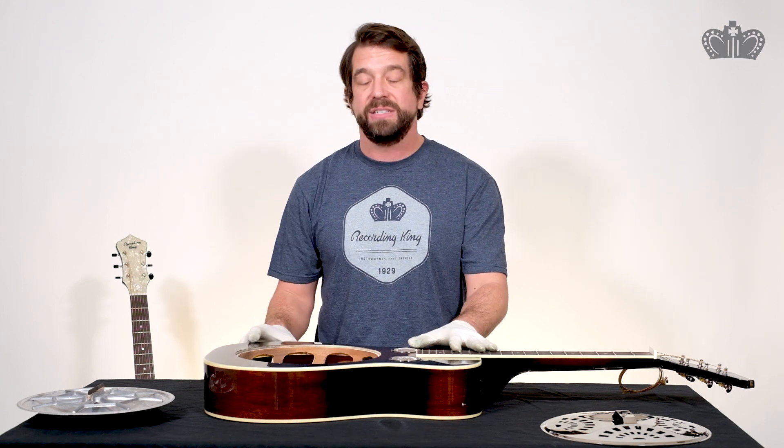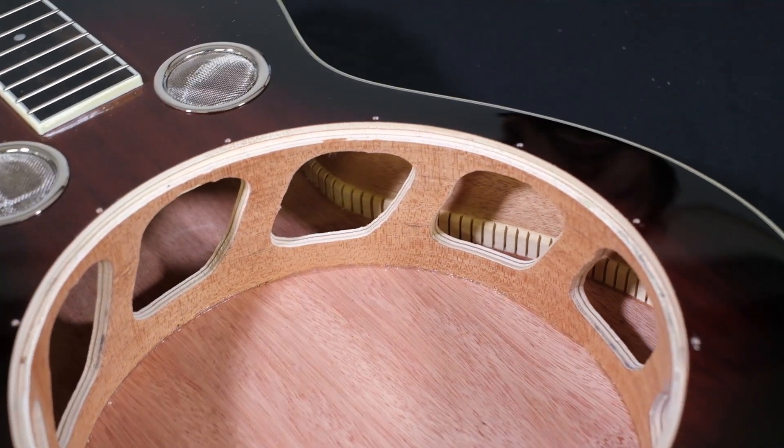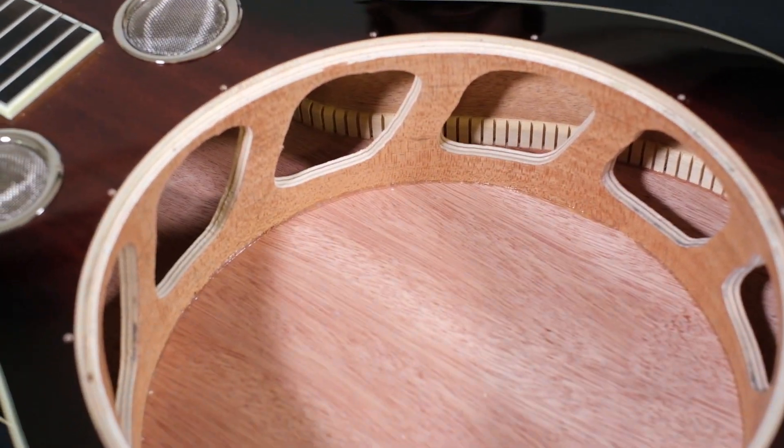The Maxwell is a square-shouldered body shape, and inside it has a sound well with parallelogram cutouts. The sound well definitely compresses and traps some of the sound, and the way that actual frequencies reflect through the parallelograms creates some of this instrument's unique sound. If you look inside, you'll see that parallelogram shape, and you can imagine your awesome riffs going through each of those open ports and coming back out of the instrument. This is a very focused bluegrass-style sound — spider bridge, spider cone, and parallelogram sound well on the Maxwell.